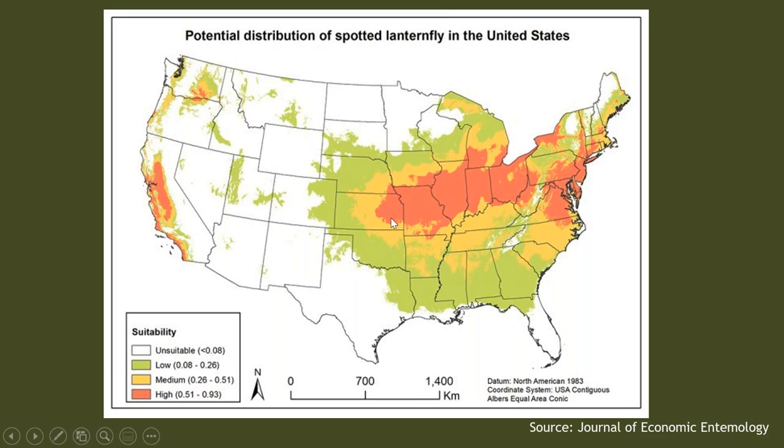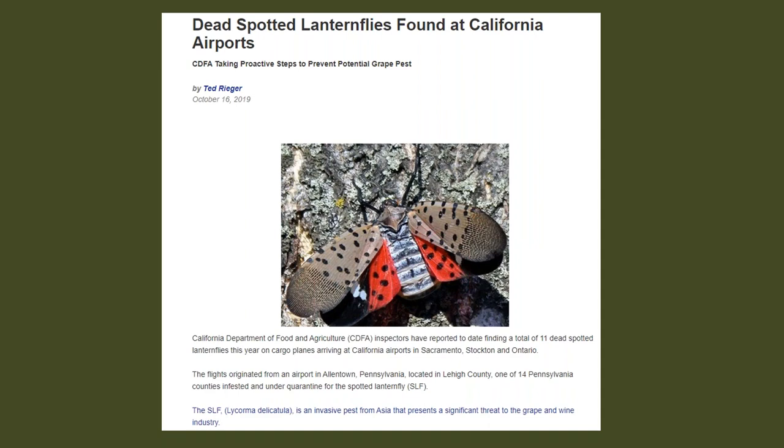And wouldn't you know it, they have found spotted lanternfly in California. Again, there's no established population there, so there's no eggs or no need for a quarantine at the moment, but as with Massachusetts, it was a population that was accidentally shipped in from the Pennsylvania quarantine, in this case on a cargo plane. The insects were dead by the time they landed in Sacramento. But it again is an example of how easily this insect can spread around unintentionally through human methods.